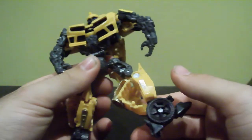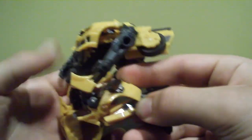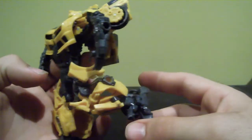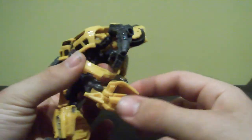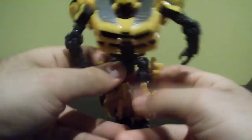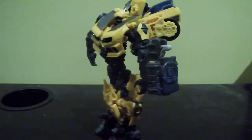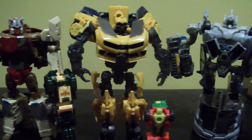He has a thigh swivel that reveals the hollow kibble innards, and a double jointed knee that could potentially work if it wasn't for the side and back kibble. Even if the kibble was all gone though, he still wouldn't be able to do anything dynamic because his feet are both completely static and too small to support any of the weight. And finally, not related to the articulation but utterly terrible, the mech tech weapon is stupid. Still stupid. For a size comparison, he's pretty big, but only because of the insane amount of kibble.